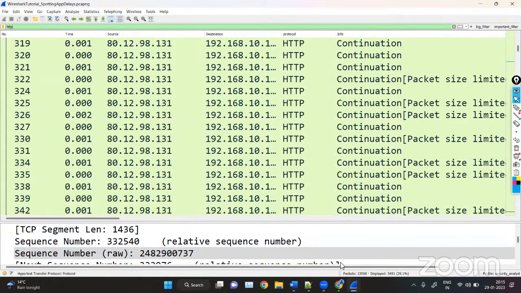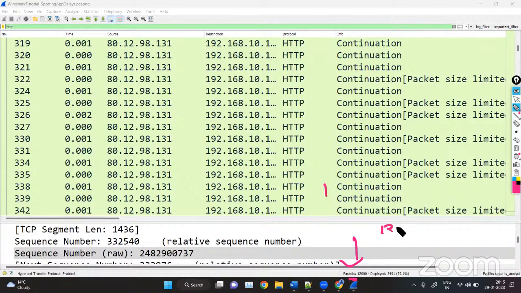Now here you can check it out. In the status bar, we have around 12,000 packets in total, and displayed out of 12,000 is this one.